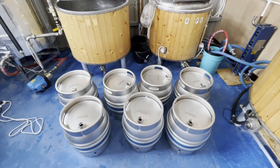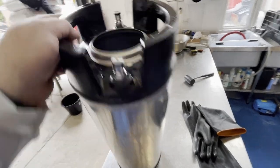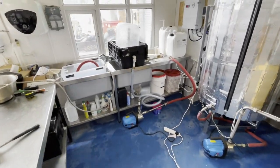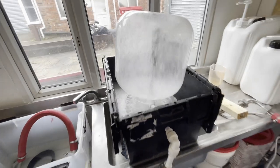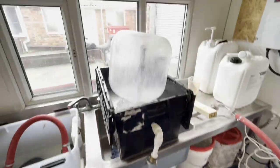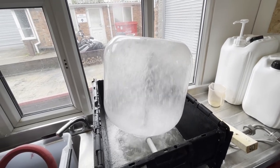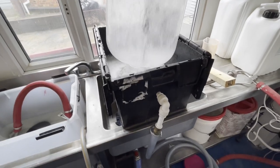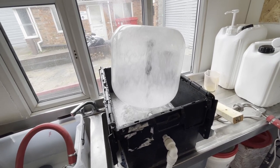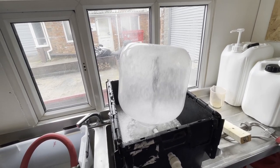Right, so all the casks are causticked. I just thought I'd use the opportunity while the kit's set up to give my homebrew stuff a bit of a blast. So that's had a good seeing to. And I've got one of my Firmzilla flat bottoms on there at the moment. It's a lot more powerful than I thought. That's on full. I had a feeling it would launch it, but it's staying there. Good bit of kit, quite happy with that. Need to make it a lot safer. I'm going to put some interlocks on, I think, because it's very easy to turn it on with nothing on it. There'll be a shower of caustic through the brewery, so we'll try and avoid that.